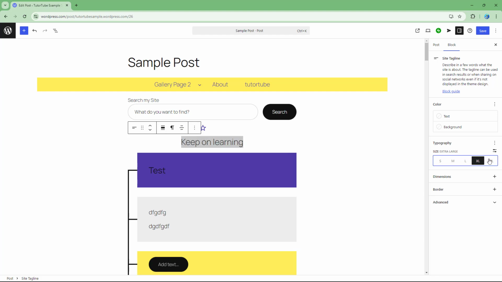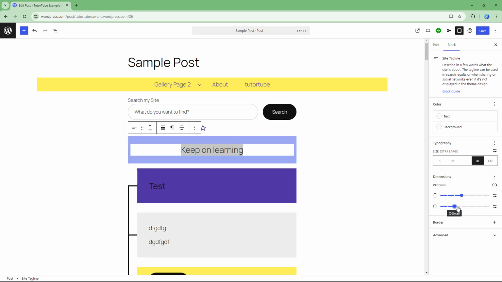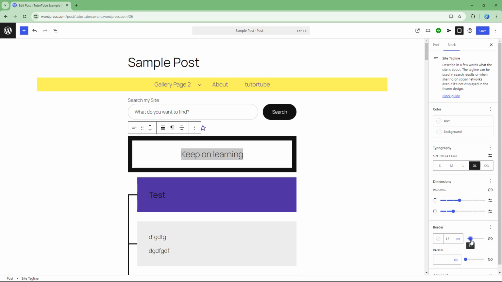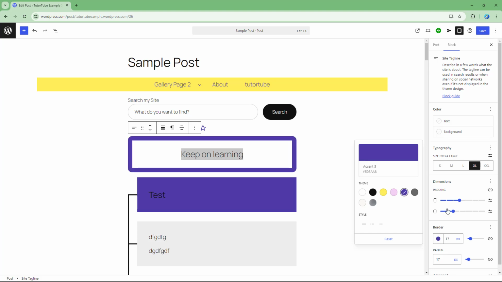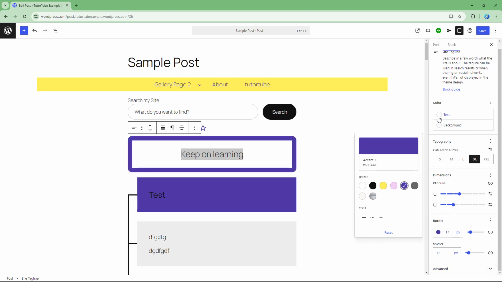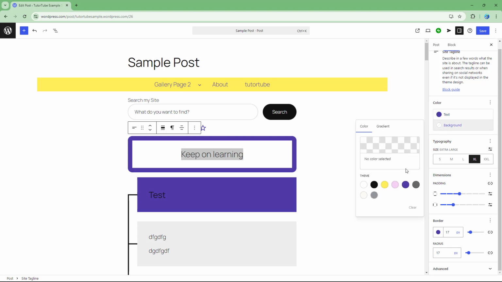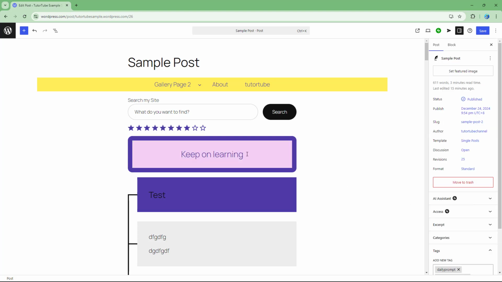Apart from that, you can also change around the size right here, as this is the text block itself. You can change around the dimension by adding in a padding right here, just like this, and then add in a border to this as well, and change around the type of the border color as well over here. So if I were to go over here onto color, I can go to the text color and change it, and change around the background for this as well.